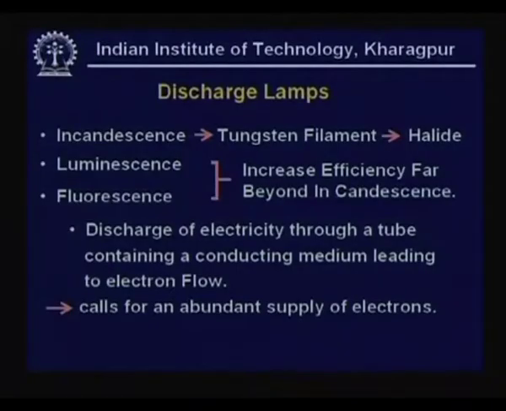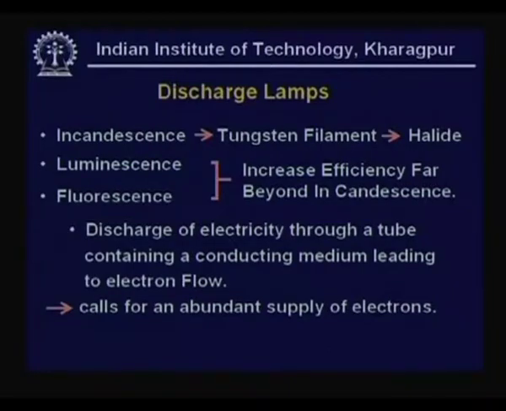However, as already told, any source we employ should be able to give good efficacy. We defined the light efficacy as the lumens per output of electrical energy, because you remember that most of these lamps are being powered by the electrical energy, and in fact tungsten filament and halide lamps, which are in vogue these days, come under the category of incandescence.